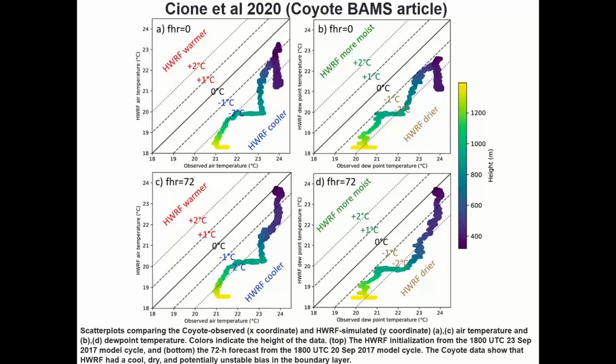This is work also from that 2020 BAMS paper to show that we can diagnose the model. Evan Kalina led this work where we flew the Coyote through the initial fields of HWRF. The top 2 panels are the initial fields, and then there's a 72-hour forecast at the bottom. You could see that HWRF was cooler and drier, which is interesting because you remember this is 2017. It was warmer and more moist, relatively speaking. So over that 6-year period, we kind of flopped. Of course, this is only one storm, so we'd need to see if this is consistent. But this is a nice tool to see how the model is performing, and I would like to do more of this, especially as we get routine observations.